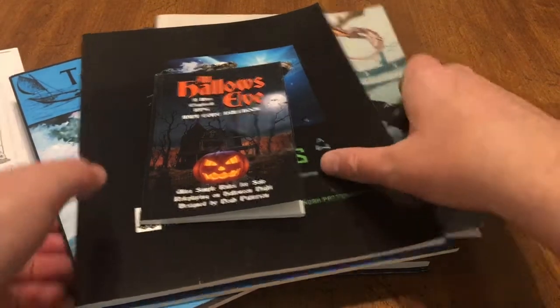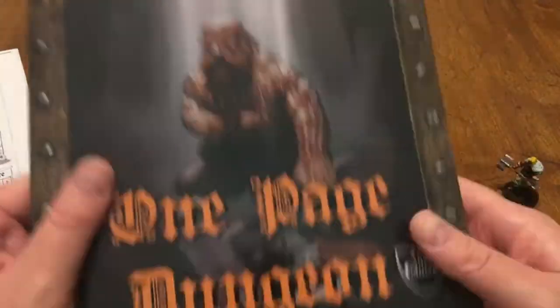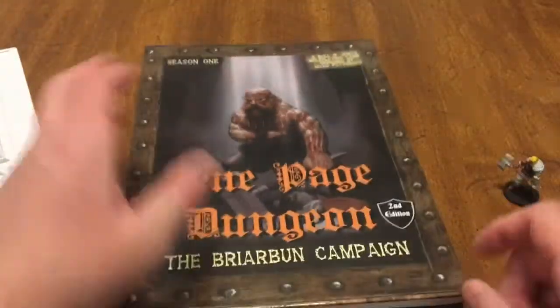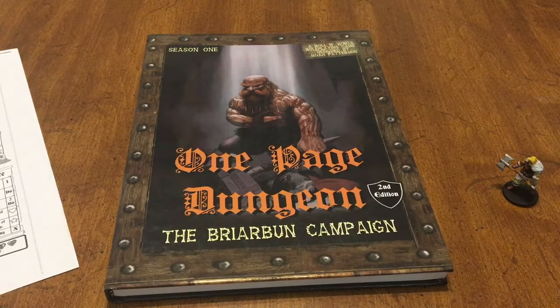Look, this hardback of this one-page dungeon, this whole campaign, what was it, like $20? And it's a nice hardback book, and it was worth every penny of it. So everything's reasonable, everything's good. I think you'll enjoy it. At least I did.